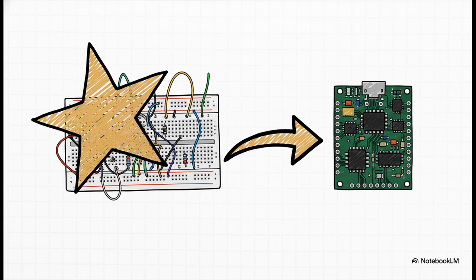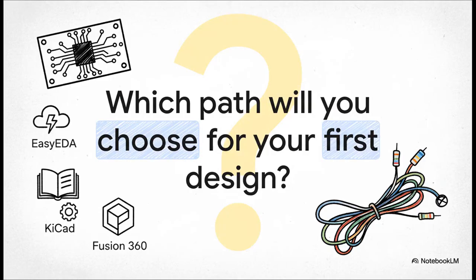You've already done the hard part. You figured out the circuit. You wrestled with the code. You made it work on that messy breadboard. This is the fun part. Now you just have to pick a tool and take that next step to make something real. So, the only question left is, thinking about your project and what you want to achieve, which one of these paths are you going to choose for your first design?